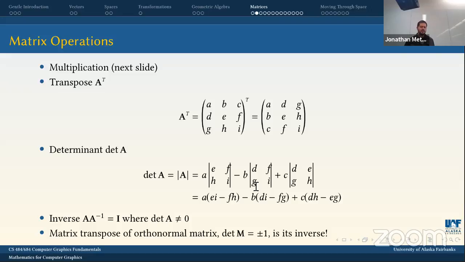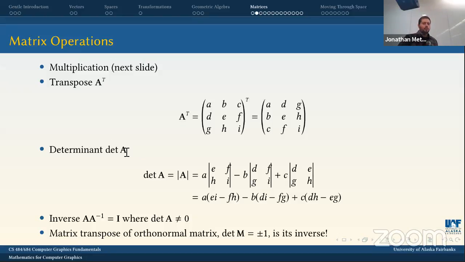So let's take a look at some of the different things that we can do with the matrix. Okay, we looked at vector operations like the dot product, the length, cross product, and so on. One of the first ones we'd like to be able to do is the transpose. If we take the transpose, we basically just flip along the diagonal going from the top left to the bottom right. So you'll notice C over here is now down here, and B swaps spots with D. The transpose is a very simple operation to apply. And we talked about an orthogonal matrix being a certain kind of matrix where the transpose is also the same thing as the inverse.